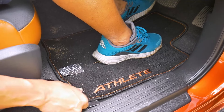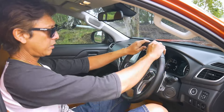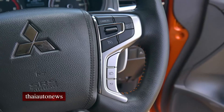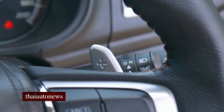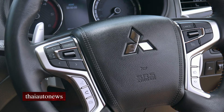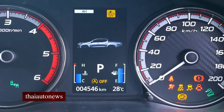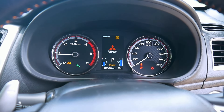The Athlete package also comes with nice floor mats. The leather-wrapped steering wheel has red stitching, which looks pretty nice, with some chrome trim and a lot of buttons. We also have shift paddles, which are not offered in every top pickup truck in Thailand — for example, the Ford Ranger and Ford Everest don't have shift paddles. The instrument panel is not fully digital, just a small screen in the middle, but it shows all the information you need.